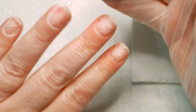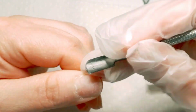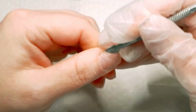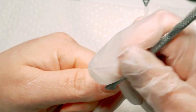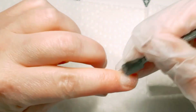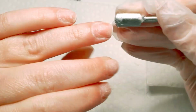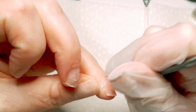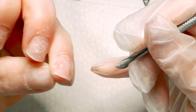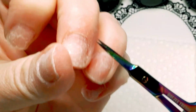So then I just go in and I trim my natural nails because I wasn't quite sure how I wanted to do today's set, should we say, and I didn't know if it would be see-through or you'd be able to see my natural nails underneath. I have been wanting to let my natural nails grow out, but I've discovered that they're very fragile and they always break no matter what I do to try to grow them out. Even if I just did a simple gel mani over them, that'd probably be the best, and just kept doing an overlay, but I don't even care at this point.